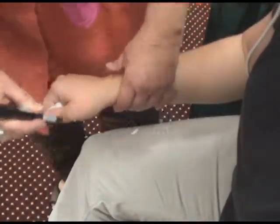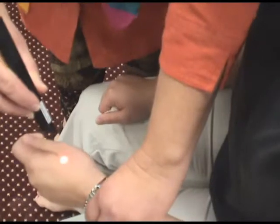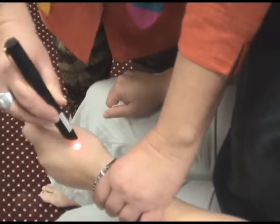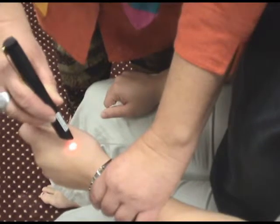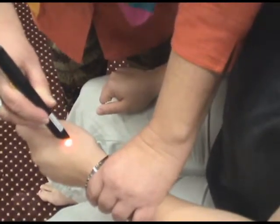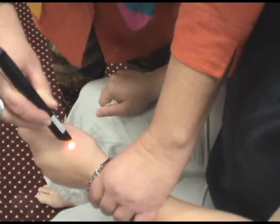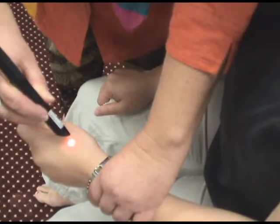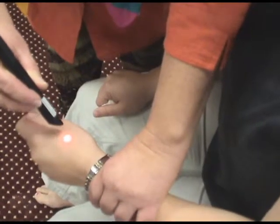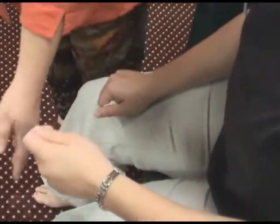There's a controversy about whether or not you should be on the skin to do these things — I just have the habit of staying off the skin. There you go — now she's moving. Look — it's not moving now, she's out of a still point. By the way, with this Hoku point, we're getting quite a bit of speckles over this acupuncture point. The acupuncture points give you more speckles. Very weak cranial rhythm.